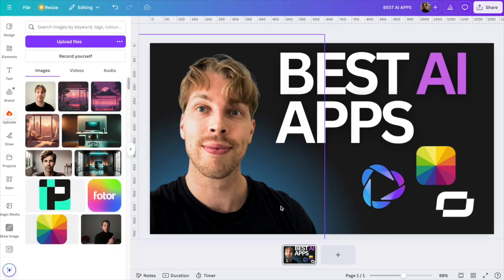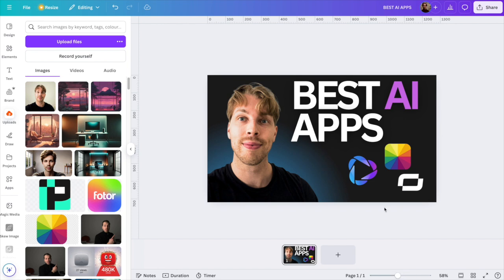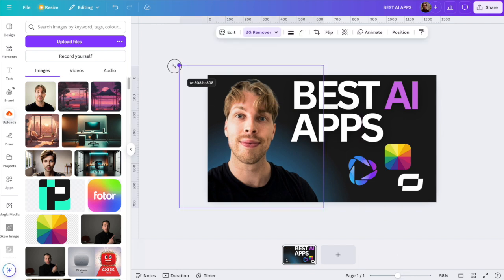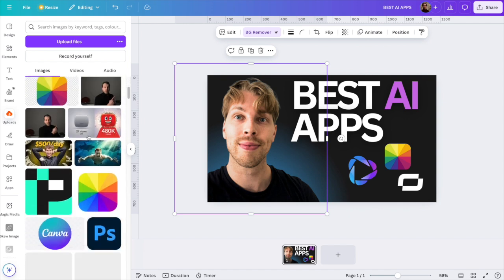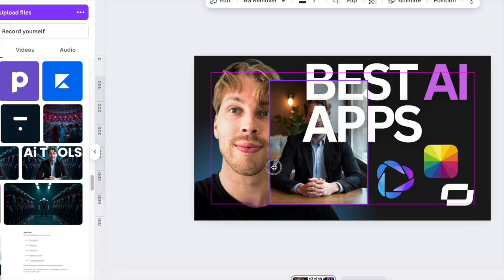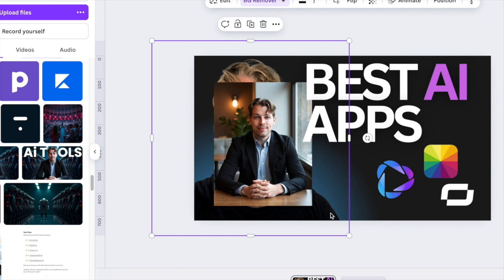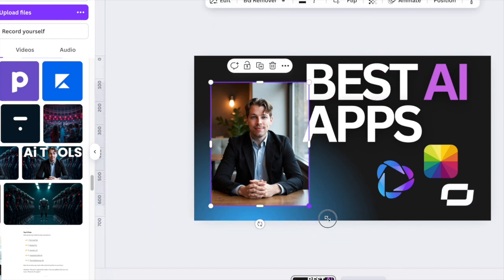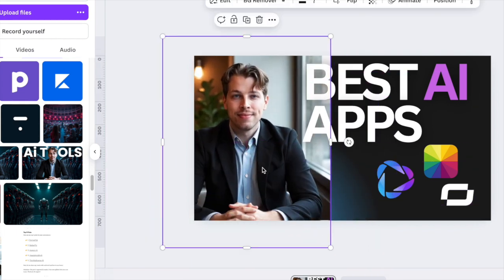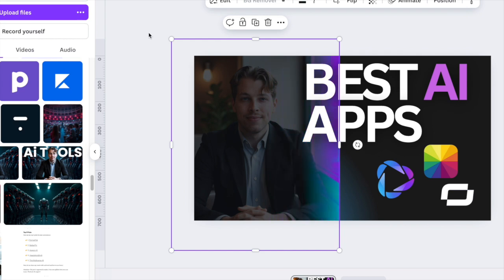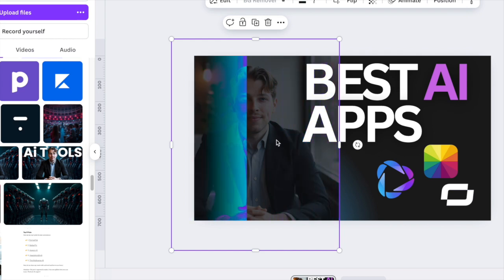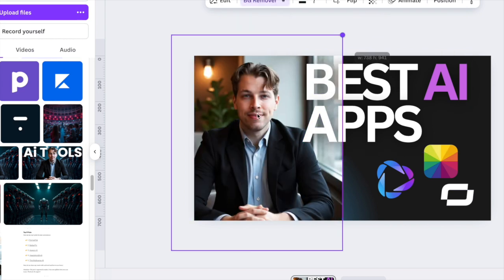But this is usually how I create my thumbnails. So I want them to be very simple. So I add a selfie of myself. It can be one of these, or it can be one of those AI generated ones. For example, this is something that I commonly use as well. But as you can see, it doesn't really make sense to add this here because it has the background, which is confusing because the other part doesn't. So I can click on remove the background, and then I'll have this image look very good here without the background.